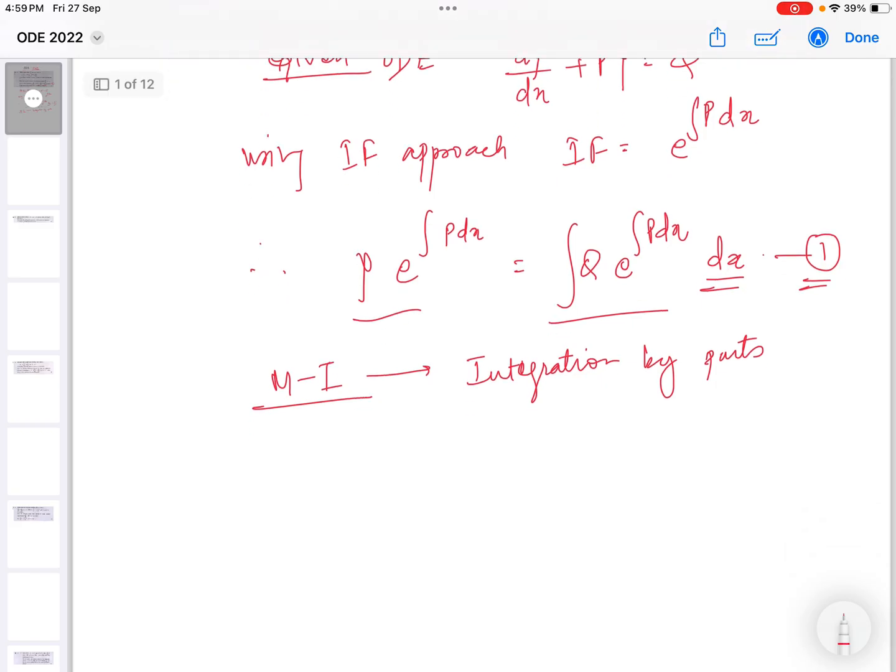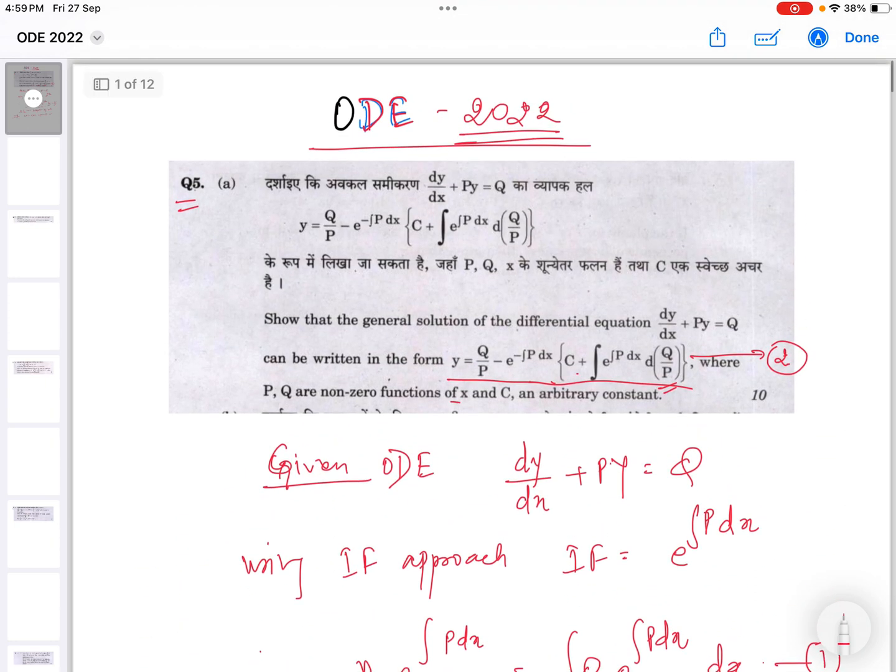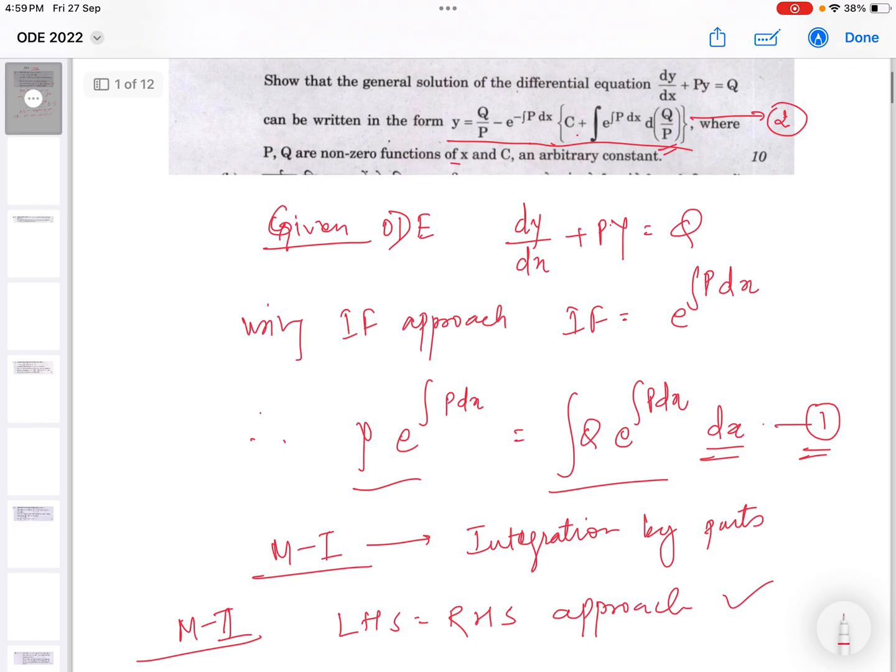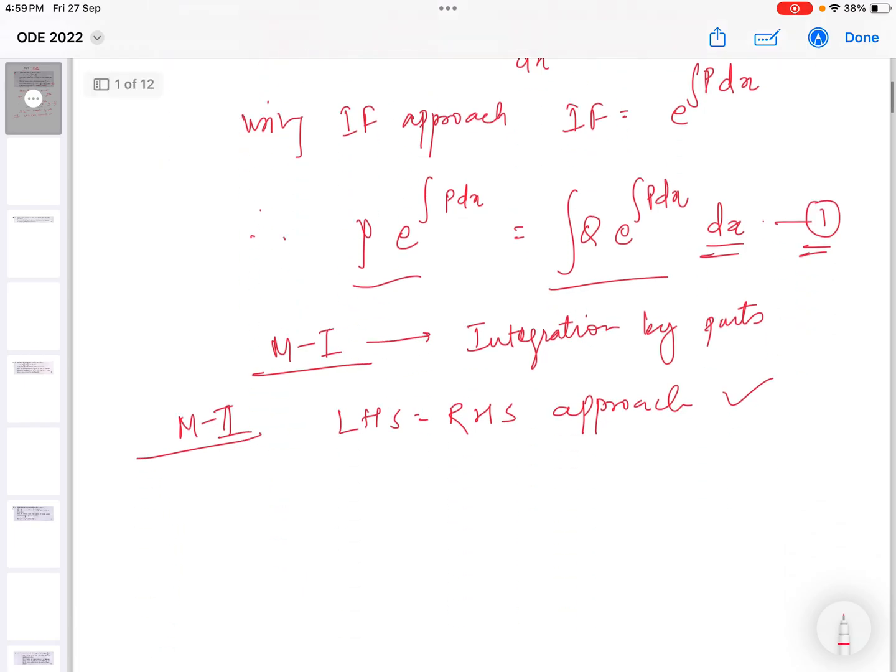So another method that I will suggest is to go by the LHS RHS approach. Why I would recommend this method is that it is easier to come from second to first. If we can show that by manipulation equation 2 can be reduced to equation 1, it will be very much easier to say that LHS is equal to RHS, and hence the result that we intend to get can be achieved. So let's go to the RHS. Since it is more complex, we will try to simplify it bit by bit in order to reach equation 1.